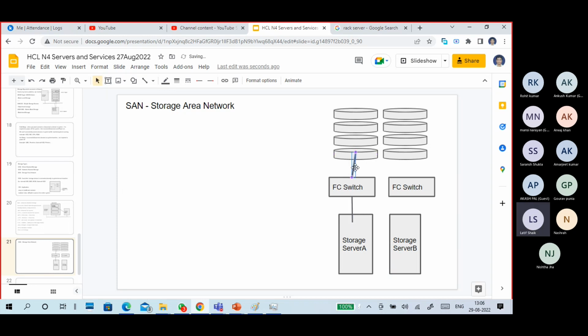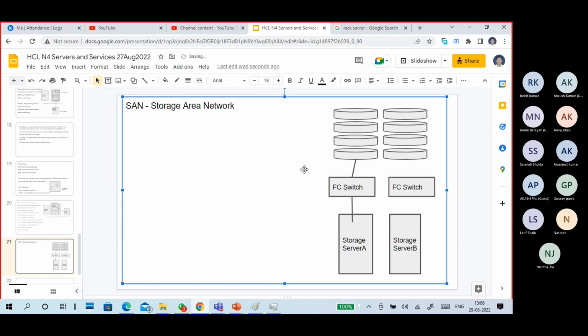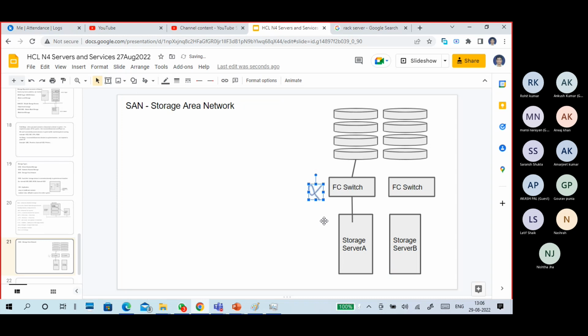This is entirely one block. Now if you take only one part, what happens? In case this switch fails, access is gone.